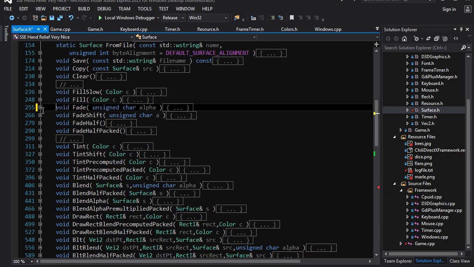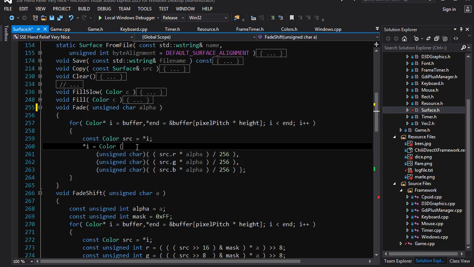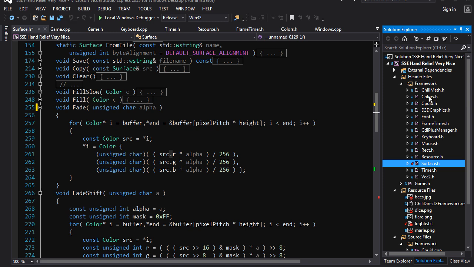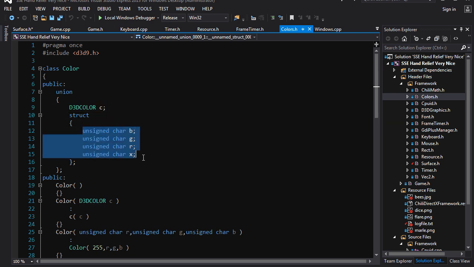So what I did was I created another version, and this version unpacks using the, what do you call it? What is it called? The union. So in colors here, I define color as a union between basically just a standard unsigned integer and a structure broken down into the character components of the colors, the different channels.